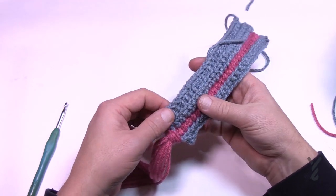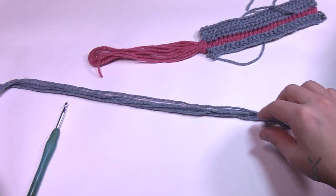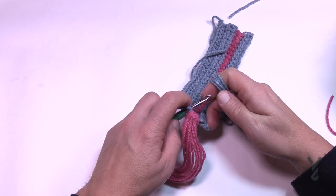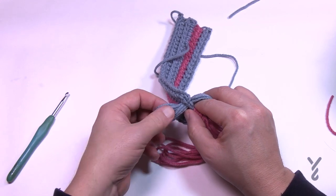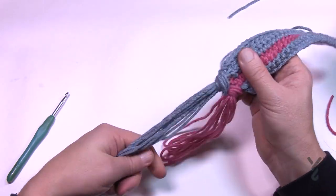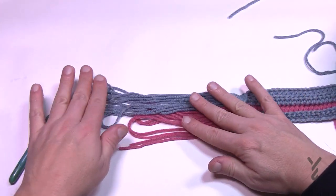So what you're going to do along your edging is match your color. The next time I want to do blue, so you just do a section of blue. I'm just guessing my dimensions at this moment, so I'm going to take my blue, fold it in half, and then go to the next section and come in from behind and grab it and pull through. Just enough to get my fingers in and push through to the back side. And then I'm going to just pull on it. Once I'm happy with this, I can lay it down flat. And you can see I was a little more generous with the blue.